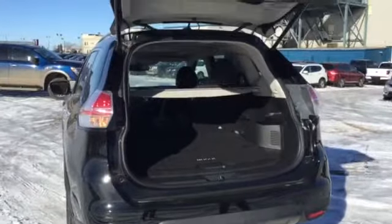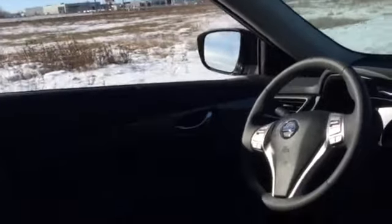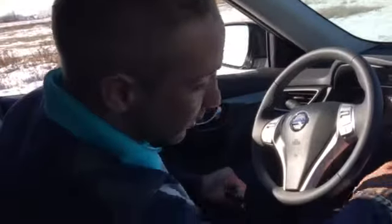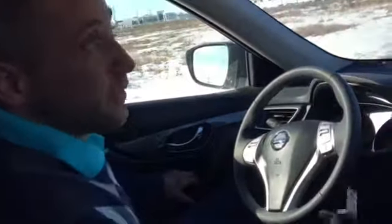You can close the liftgate either through the key fob or that button located right there on the power liftgate. The passenger side is just as nice as the driver's side. I'm going to go over the features real quick inside the cabin. Brand new Nissans do come equipped with a push-to-start ignition — that's a nice feature to have. I'll close this window because it is so cold out here. Through the infotainment system you've got XM radio.